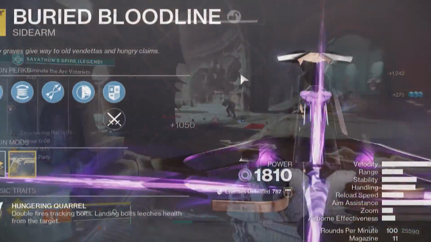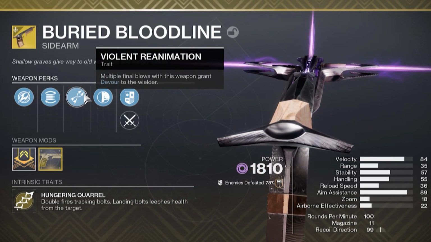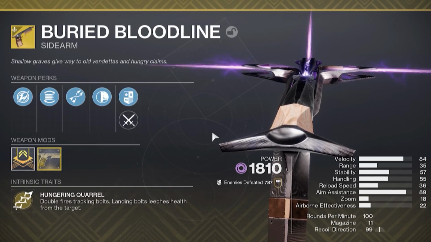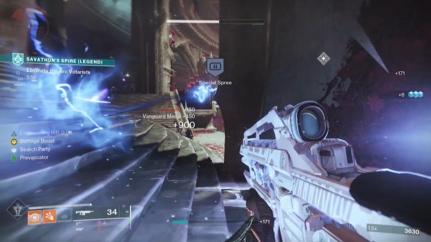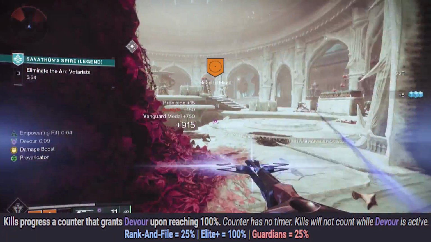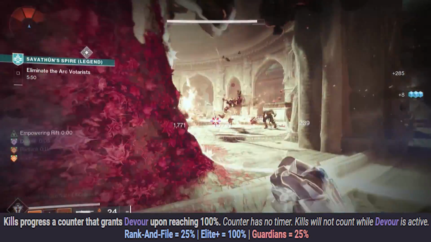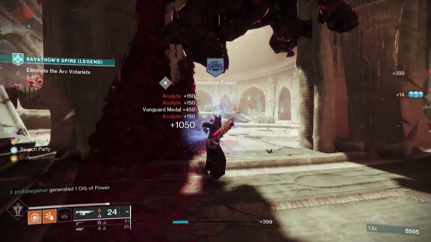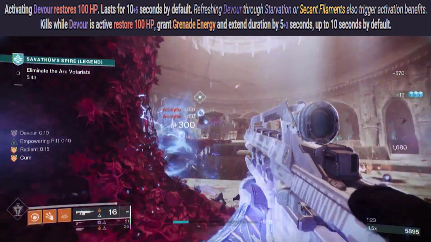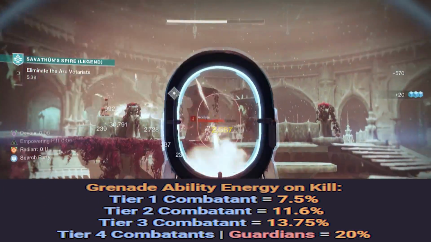This comes with the Violent Reanimation and Split Vein Lineage intrinsic traits. So when we hit enemies with this sidearm, we'll get 11 points of health regenerated. And after defeating 3 rank and file enemies, or defeating just 1 yellow bar enemy, we'll get Devour triggered. Devour will restore 100 points of health every time we defeat an enemy, and when we defeat an enemy, we'll gain between 7 and 20% extra grenade energy based on the opponent's difficulty level.